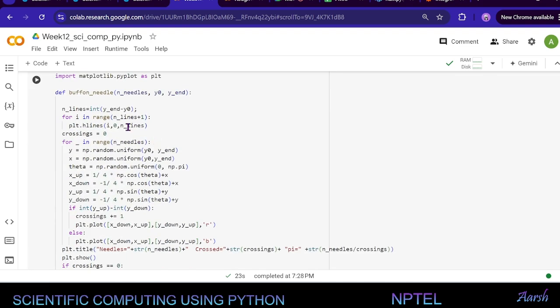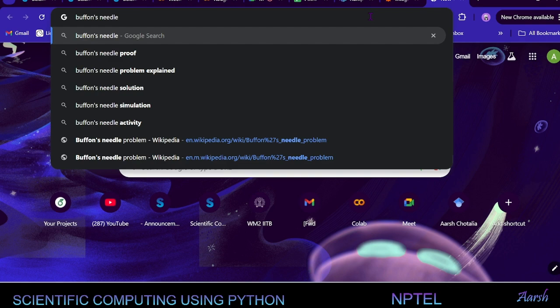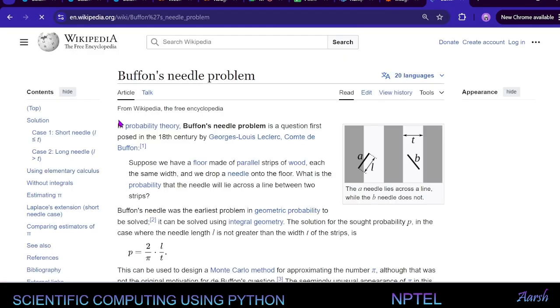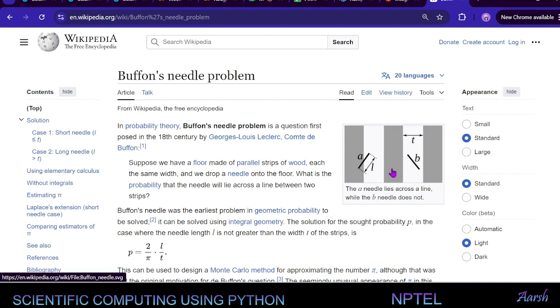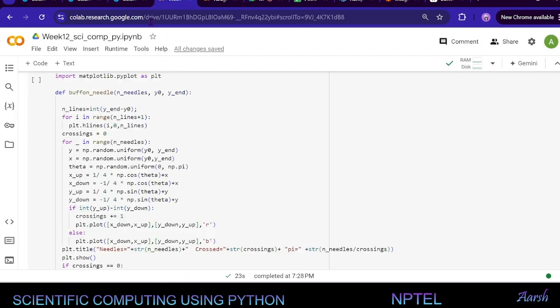Okay. And there is this thing that I did. It's called Buffon's needle. Maybe I can show it to you, which is also not a very good way of estimating pi, but it's like this. You have lots of parallel lines, and you randomly throw sticks over that region. If the length of the stick is half the separation between the lines, then you look at how many of them crossed and how many did not cross. Then the probability is 1 over pi. So if you put L equal to T by 2, then you get 1 over pi. So using that, you can calculate pi, which is what I have done.